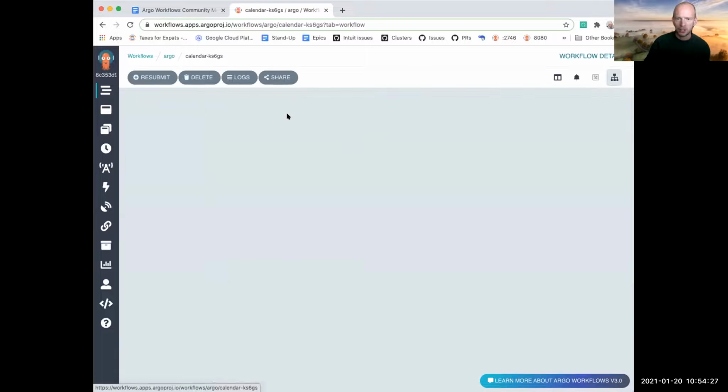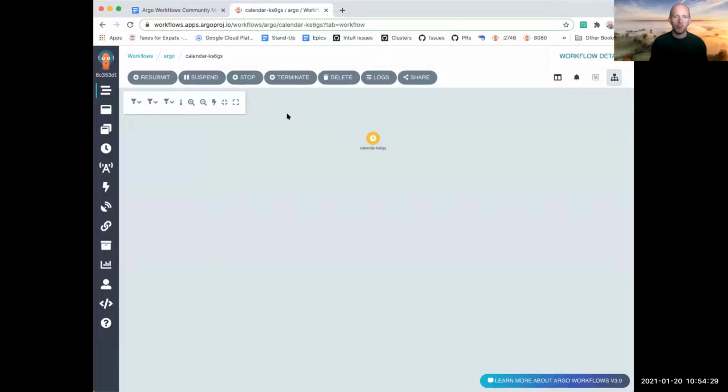If I go into a particular workflow, some of you who are familiar with this will probably notice that the DAG, the graph, is rendered slightly differently. And I've got a few new options here at the top left-hand side. One of the new options is the ability to filter by template in the view. You'll also notice the number of icons has shrunk in the top view here. This tended to have a lot of icons that would end up going off the right-hand side of the screen, so that view has been compacted.